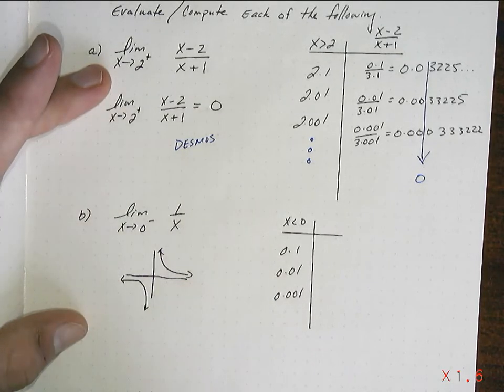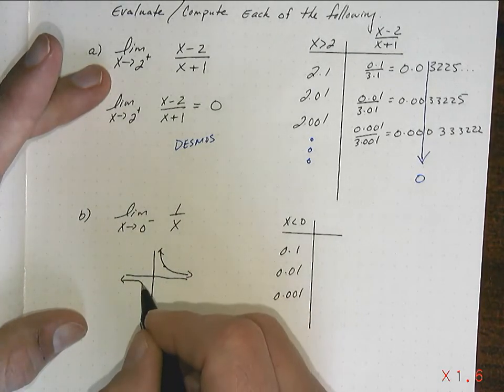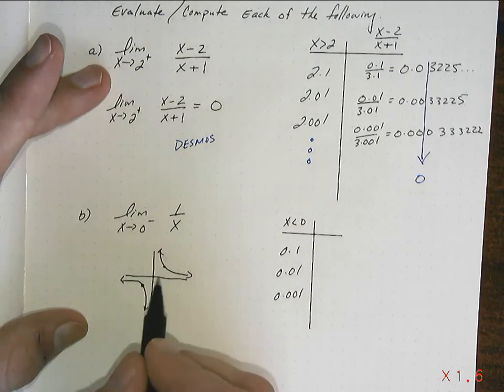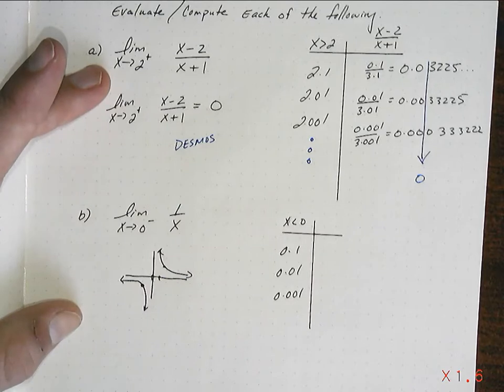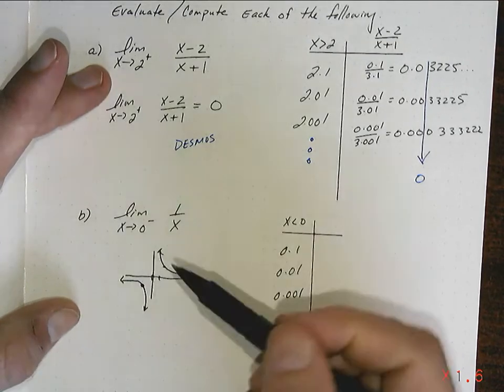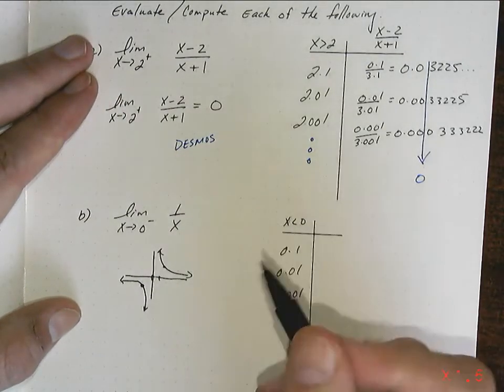Okay, that's what that function looks like. And I know that this is 1, 1, and this is -1, -1. So I know that I'm picking values on the right-hand side of 0, that nothing funny's happening, right? They're not taking off, they're not oscillating. It's a nice, smooth, continuous curve. Talk more about that later.